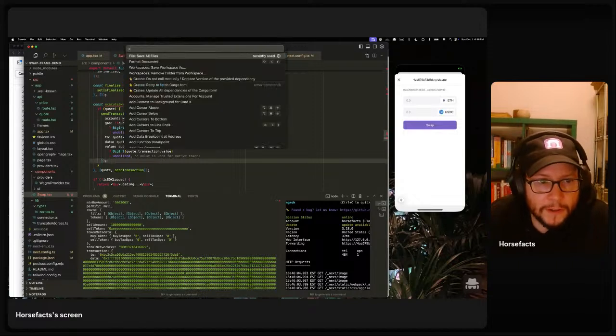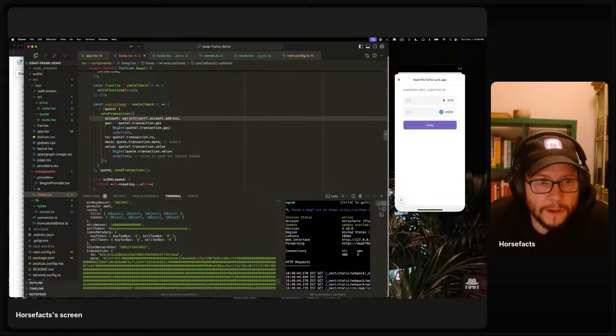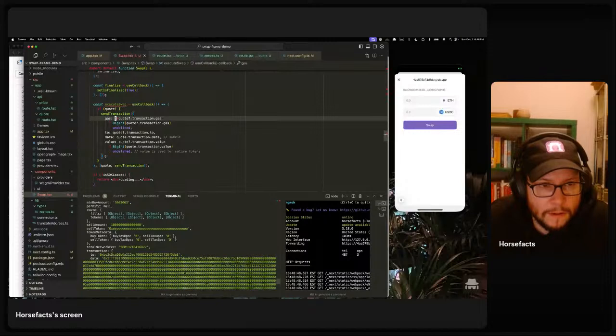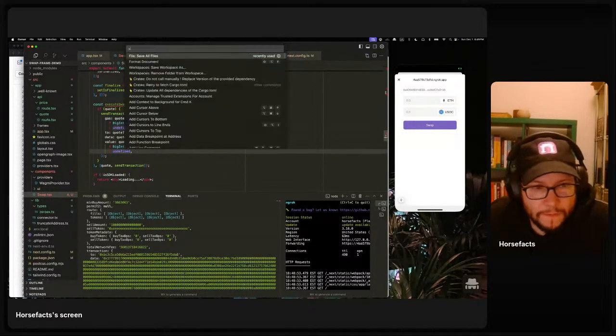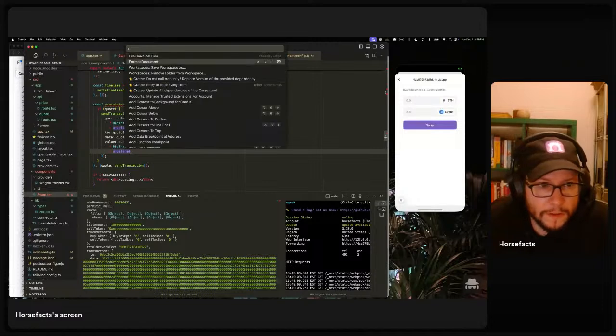Okay, so let's remove chain ID here. We also don't need to pass this account. We're just going to use whichever account is connected. We know we have a quote. Okay, and yeah, we're just passing through these transaction parameters that we got back from our quote. So the gas amount, the to address, the data, the value, which in our case we'll be using since we're sending native ETH.